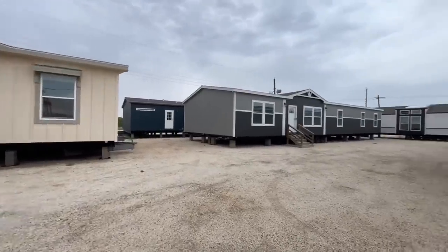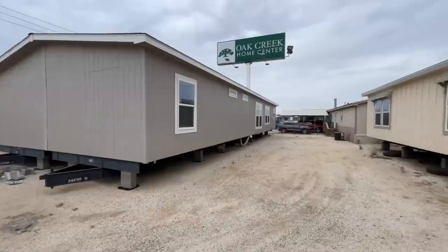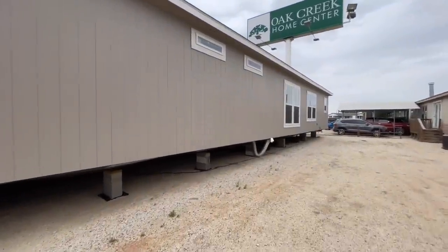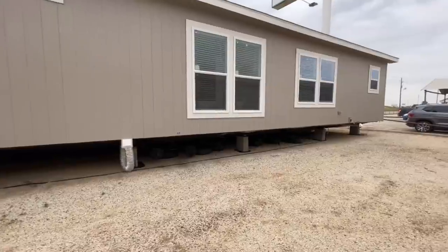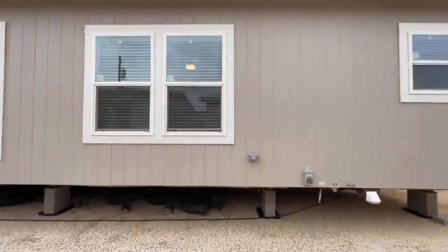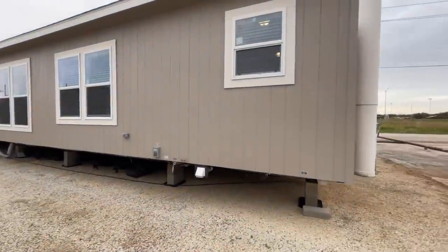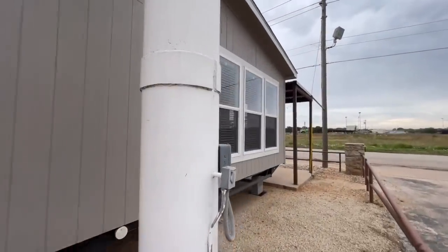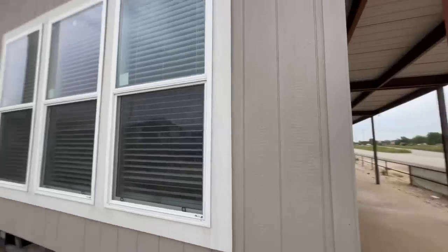As you can see, there are tons and tons of homes here. They've even got some nice mini mansions and a fancy one over there with a big front porch. There is a lot happening this week in terms of all our home tours, and we did have some special news come through the past couple days. When it comes to the price, this home is starting at approximately $225,000.